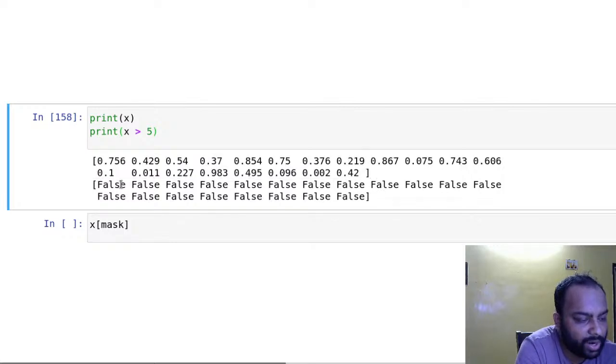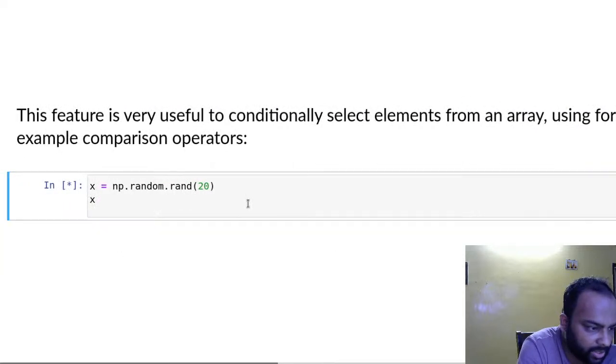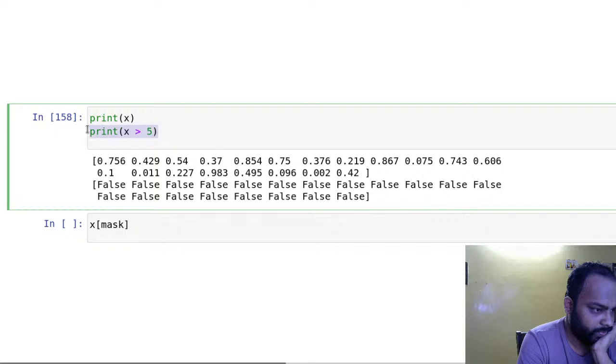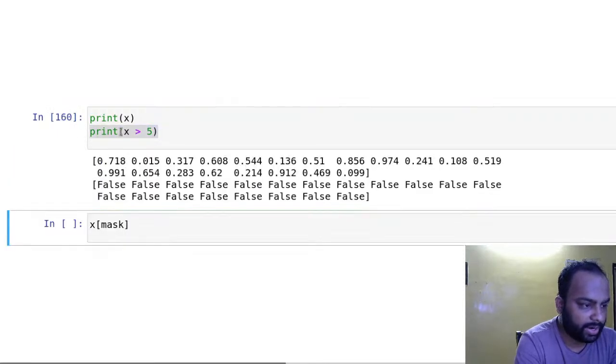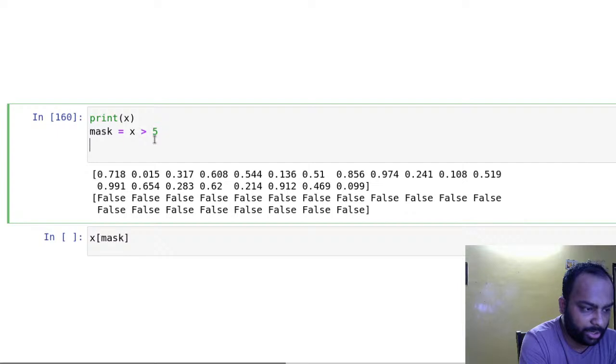And now this next one particularly shows me which one of these, okay, what happened? Hold on a second. Did I run this? Yes, I did run this. Just a second. Okay, I have to assign it to a variable, I think. Yeah, I have to assign it to a variable. Say mask equal to x greater than 5. So I have just assigned it to a variable. What is the logical output of this? Not 5, what am I doing? All right, that's fine. x greater than 0.5.